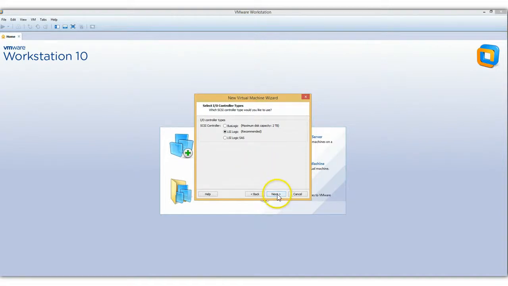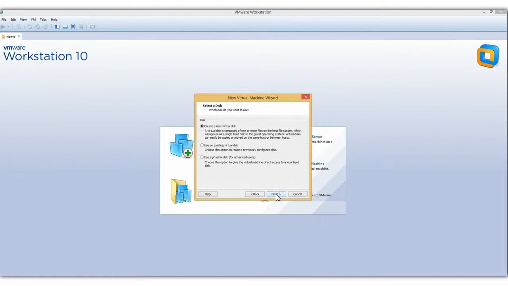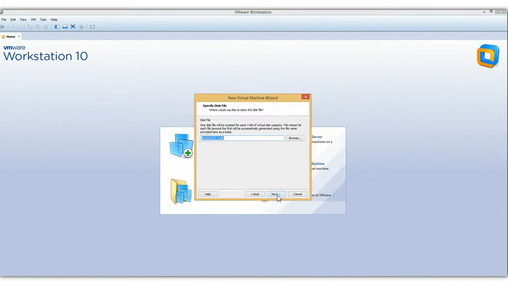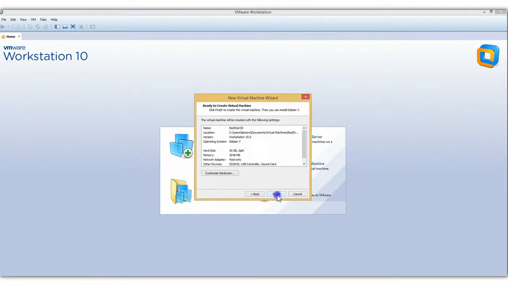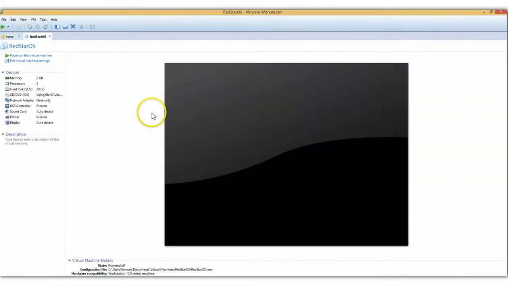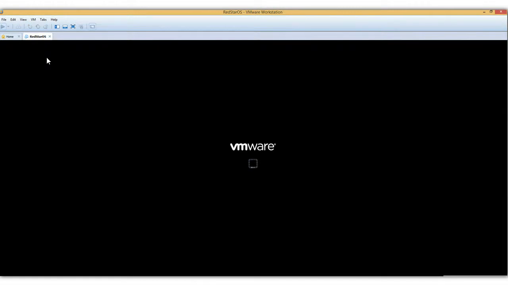I'm going to go with recommended. Create a new one. Alright, so I went with most of the defaults there. So let's try again.